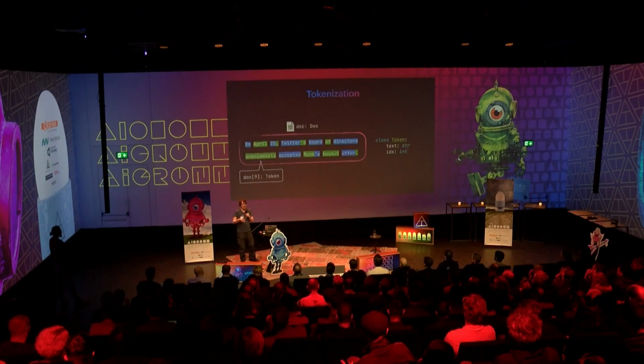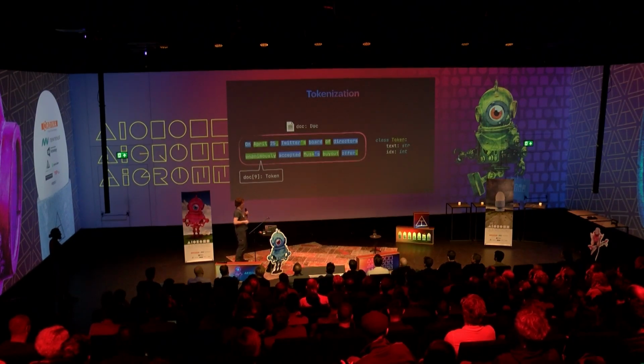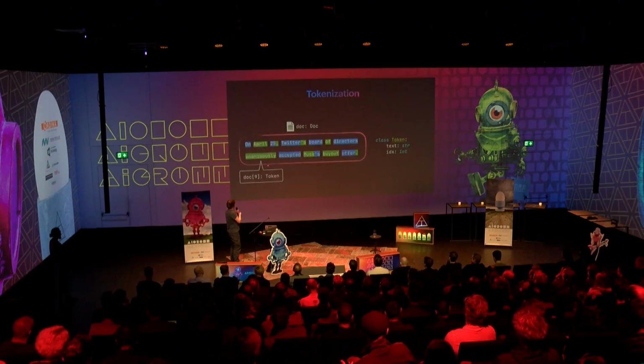It is not a list, but it implements the indexing operator to act as a list and an iterator. So you can also iterate over it. So what we can do, for example, once we have tokenized some text, is say, give me the 9th, counting from 0, token. And if we do that, we get back an instance of the token class.